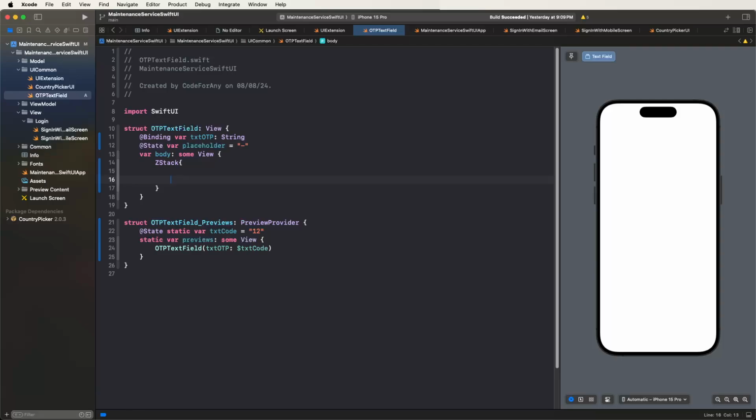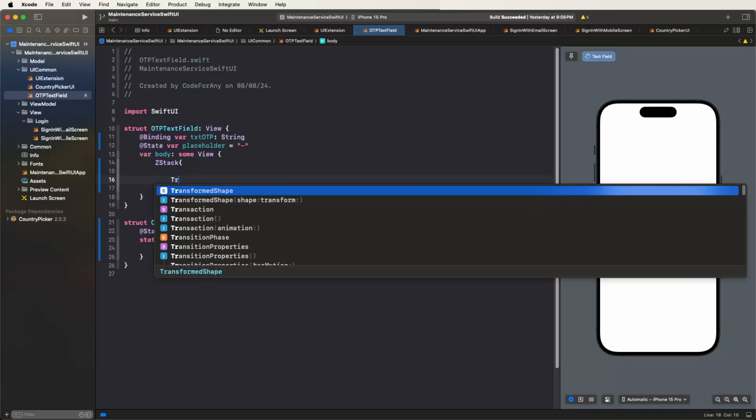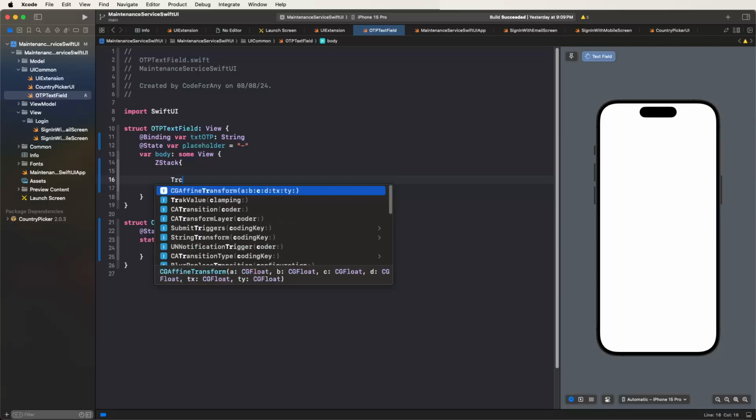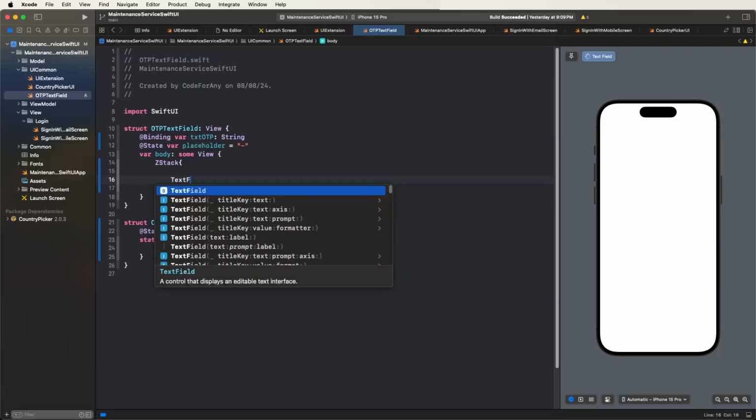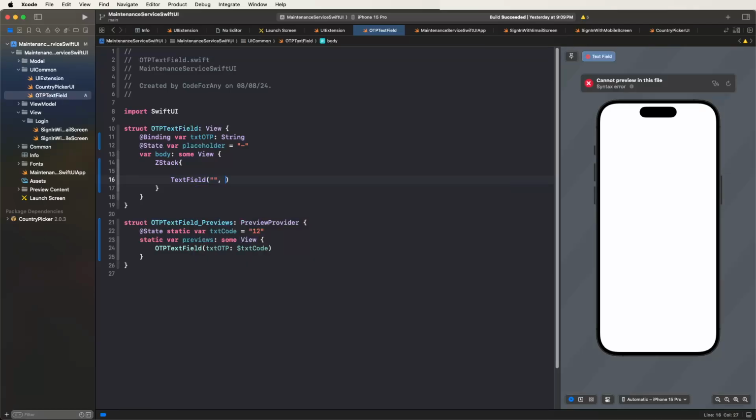Now first of all we define the text field. We set the blank text placeholder, not given here, and set the text as dollar txt OTP.